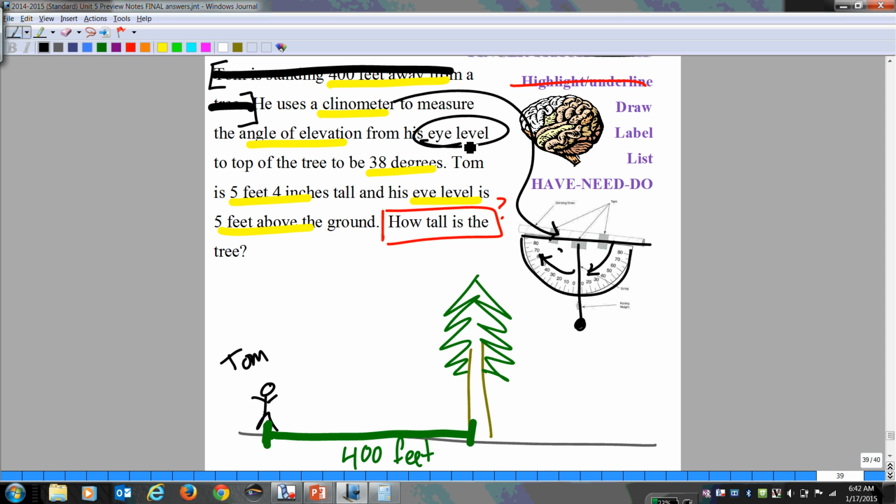Now that's really key there because honestly, most measurements aren't made from the ground like we did in class where you had to lay on the ground to measure stuff. Most measurements are made on some sort of platform, tripod, or eye level. So from eye level, draw a little dotted line straight across because he's actually taking his measurements from that eye level to the top of the tree. So up to the top of the tree. That, my friends, is 38 degrees.